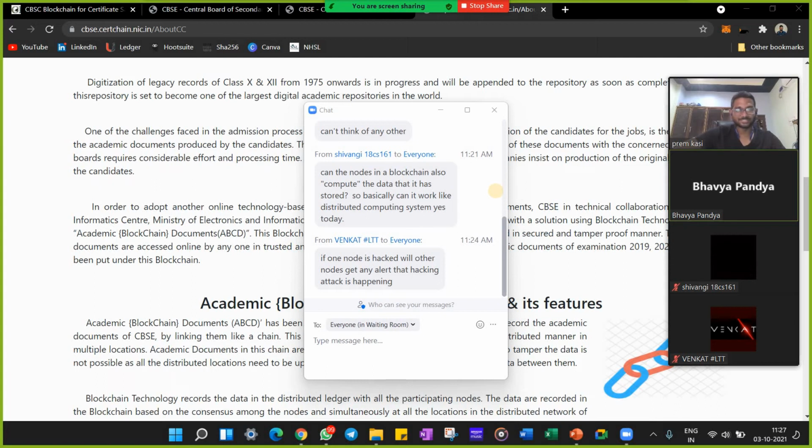And you got the answer right. If at the data entry point you are already corrupted and you are entering corrupt data, blockchain will show you that only. But where blockchain can add value is here: it will show you that you have modified the data. Since you are the owner who is entering the data, it will fix the accountability on you, stating that I got this information from so and so person. If anything is wrong, he is the culprit.